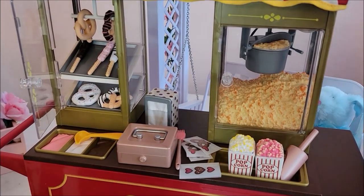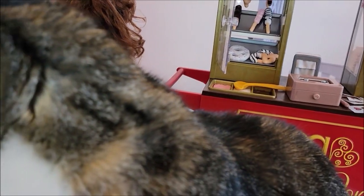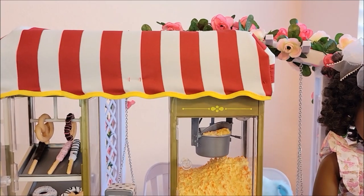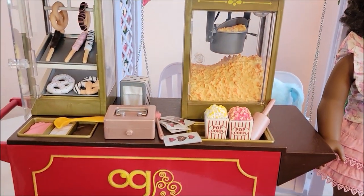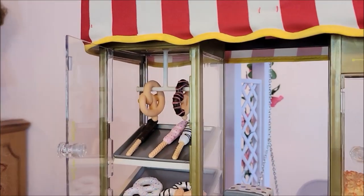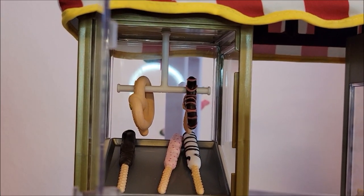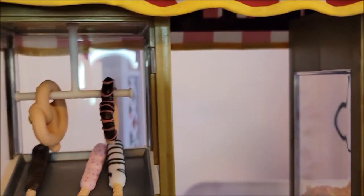Here is everything I took out of the little packaging — the pretzel and popcorn stand from Our Generation. Pixie is here too. This is not the same day I started opening this; life happens and things get busy. But I woke up this morning at like 4:45, couldn't fall back to sleep because I started thinking about videos and items I wanted to do. Do you ever get so excited about new items you just can't sleep? That's what happened to me, so I just got out of bed.